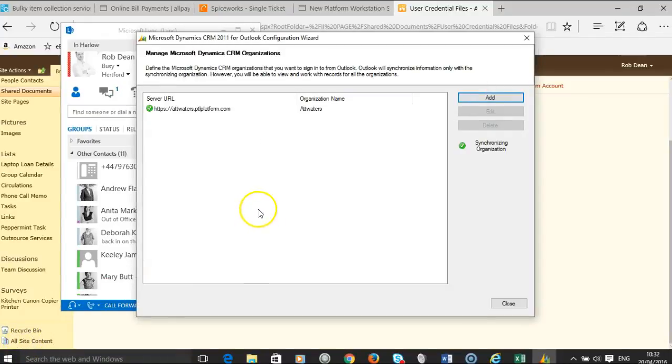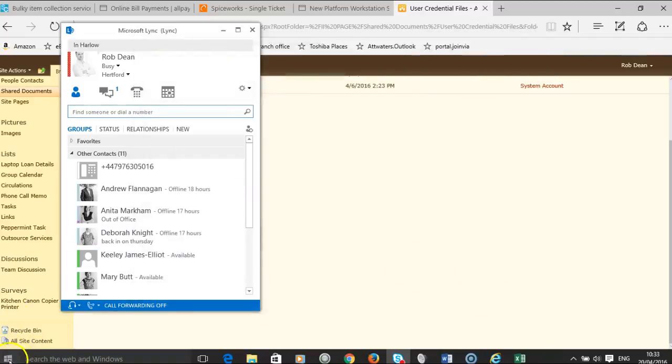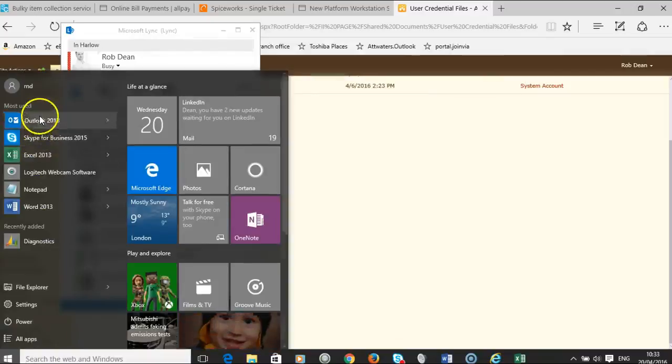Okay, finally that finished doing the configuration work. It returned me back to this screen. It did take about 3 or 4 minutes to do that. You just need to hang back and wait for that to finish. It can take up to 5 minutes to complete, and possibly if you've got a slower connection it could take slightly longer, but as soon as it's complete you can close that down and we can restart Outlook again.